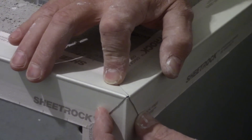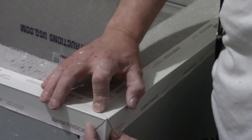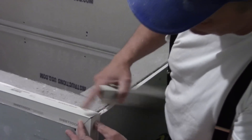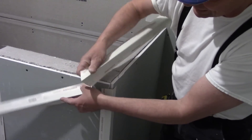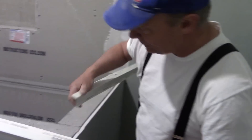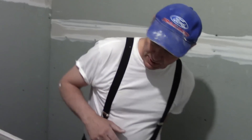I don't have a big buildup of corner bead here, here, or here. So when I run this through the hopper and mud these in, this is going to be a very nice tight corner. To summarize: this piece I trimmed no sides, this piece I trimmed one side, and this piece I trimmed both sides. When you're doing a corner, that's pretty important.